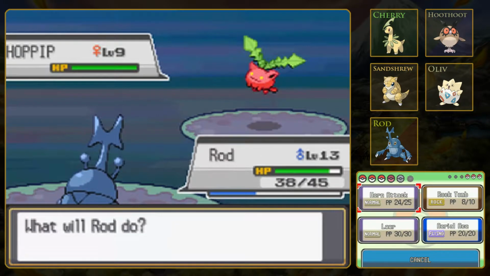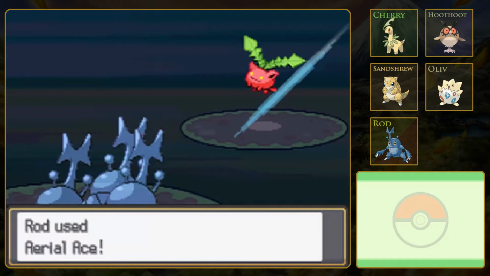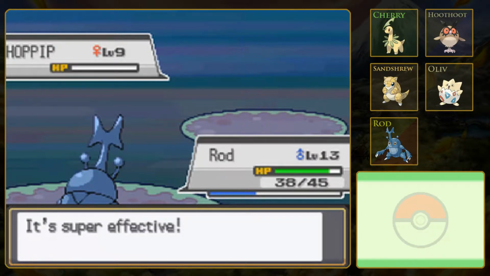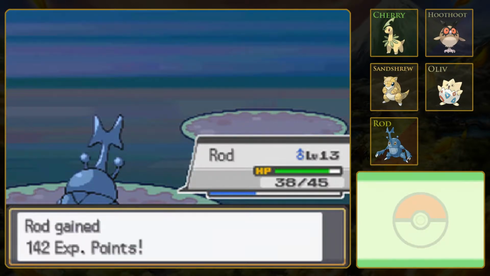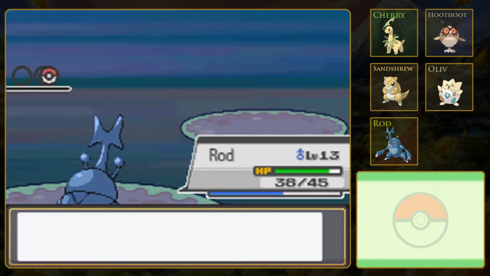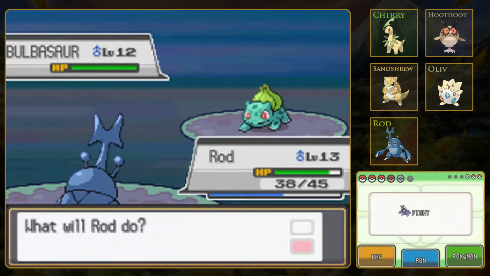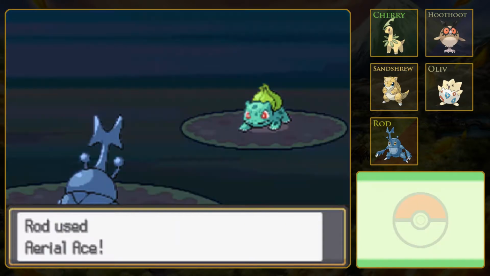Alright, so we are against a Hoppip, which is a Grass and Flying type. Rock Tomb and Aerial Ace are both super effective. Rock is good against Flying, Aerial Ace is good against Grass, but Aerial Ace is much more accurate. Not only does it have perfect accuracy, it's actually a guaranteed hit move, just like whatever that grass type move was that I didn't learn. Magical Leaf, I think it's called. And she has another grass type, very nice. We can rack up some more XP.